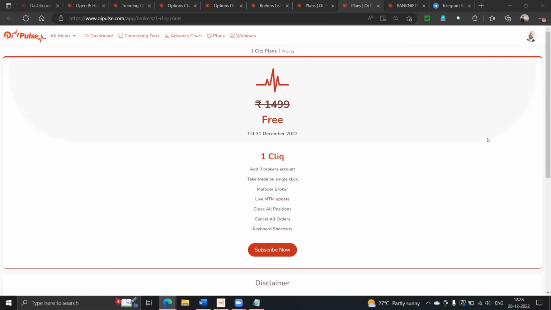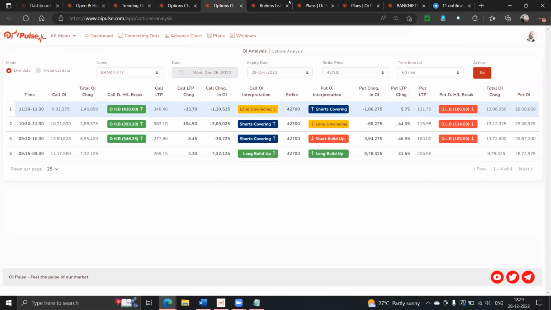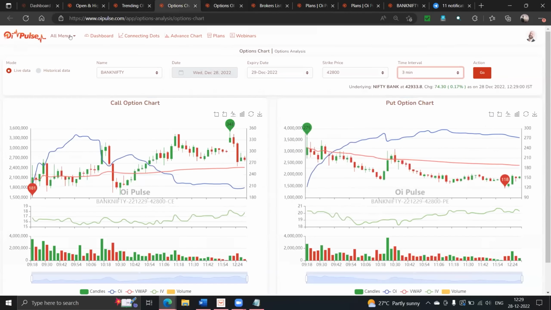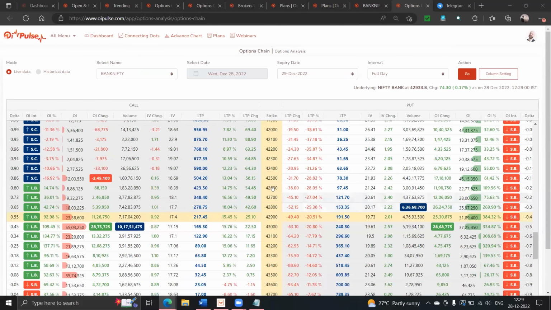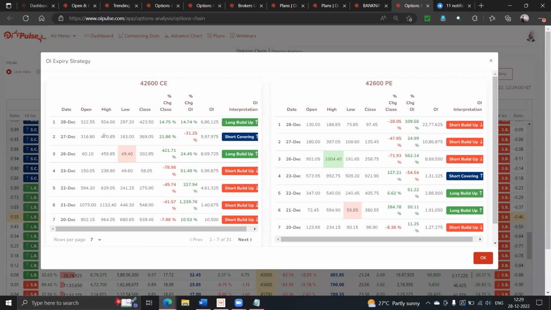Morning trade logic. Sandeep, if you had looked at the data yesterday, it was telling you perfectly to go for an opening trade on the call side. So what was the reason? Just go and look at the option chain page. This is for the people who wanted to know why I took a call aggressively in the morning. This was a pure reason. Yesterday's data: look at the strike I went, 42,500 or 600. Yesterday evening, on the 28th, it went up to 470. The adjusted closing was 369.